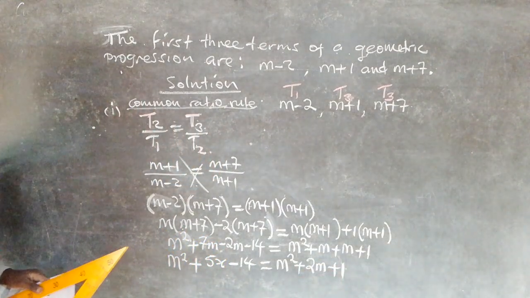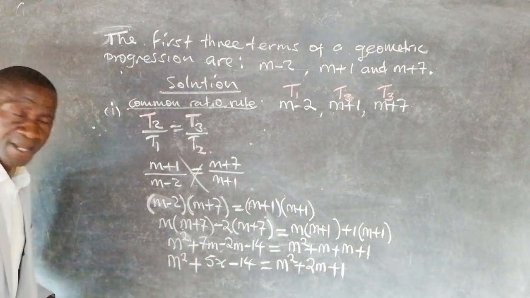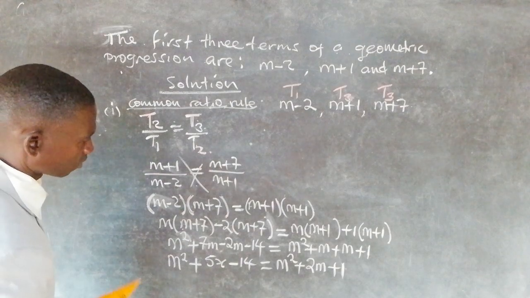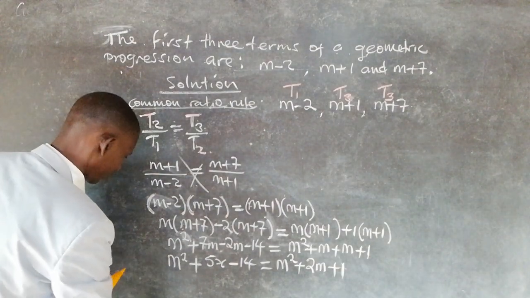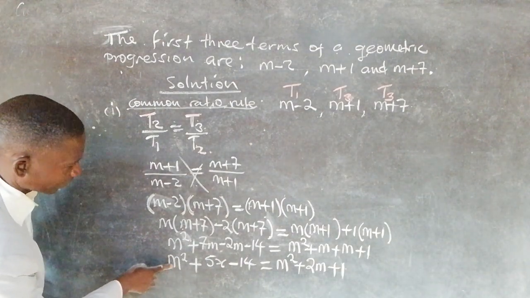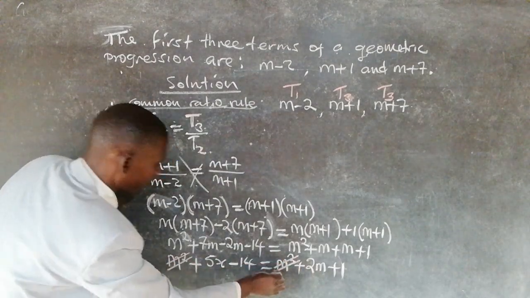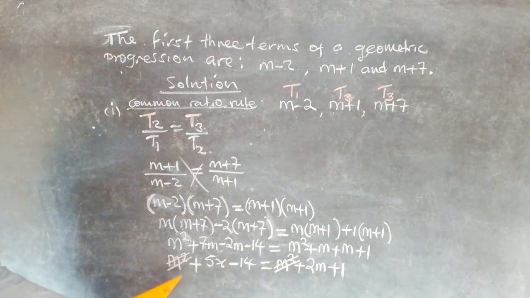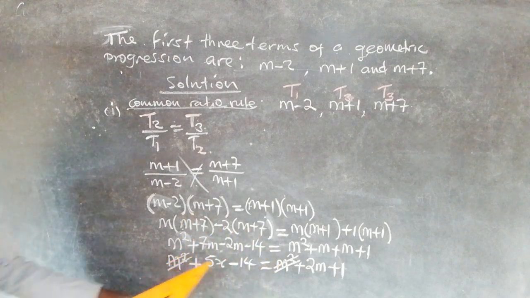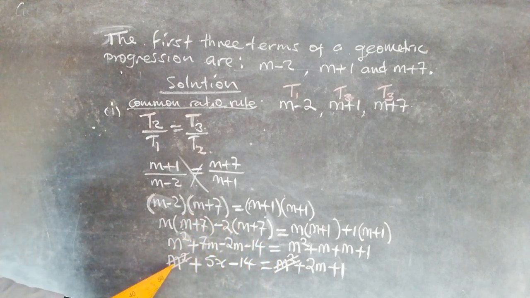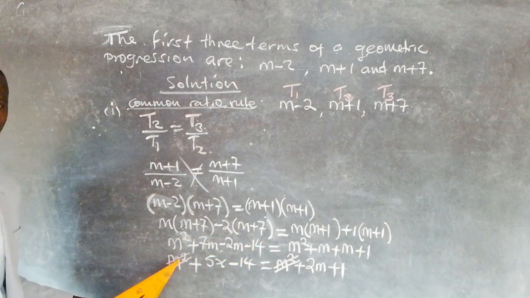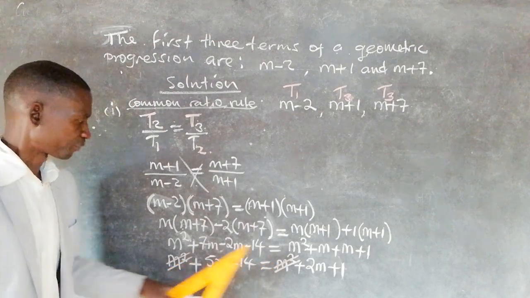Basic processes of algebra, which you covered in grade 10. So what are we going to do there? I can see that we have m squared and m squared. If one crosses the equal sign, it's going to be subtracted from the other. So I eliminate these two. Because this m squared, if it crosses to the other side of the equation, it is going to be m squared minus m squared, which will reduce to nothing. So these two I have to eliminate.